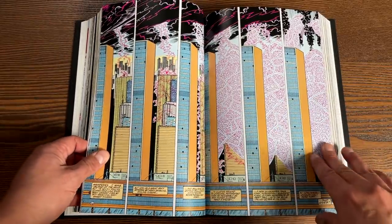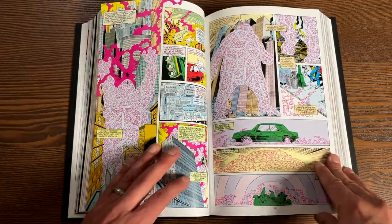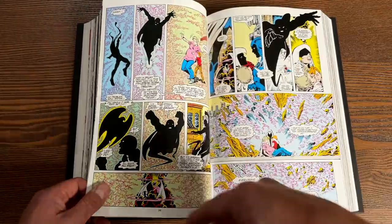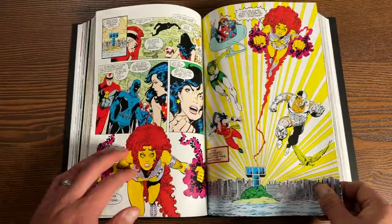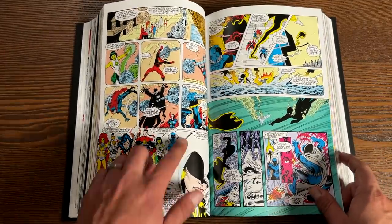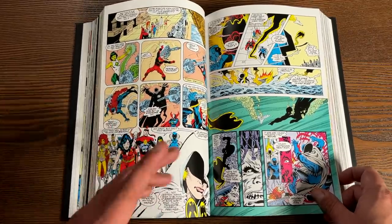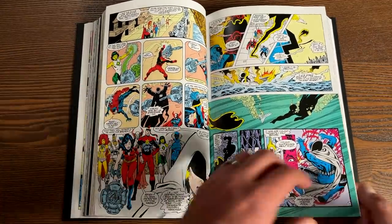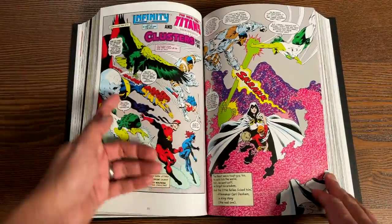When Nightwing comes back, he's back together with Kory. However, there's a love triangle going on because someone else is in love with one of them — I will let you find out who that is. Here's the team-up with the Infinity Incorporated, so you get characters like Jade, Mr. Bones, Obsidian, Wildcat 2 — Yolanda — Albert Rothstein, who ended up becoming Atom Smasher later on. Those are the characters from Infinity Inc. Mr. Bones — he's the man.